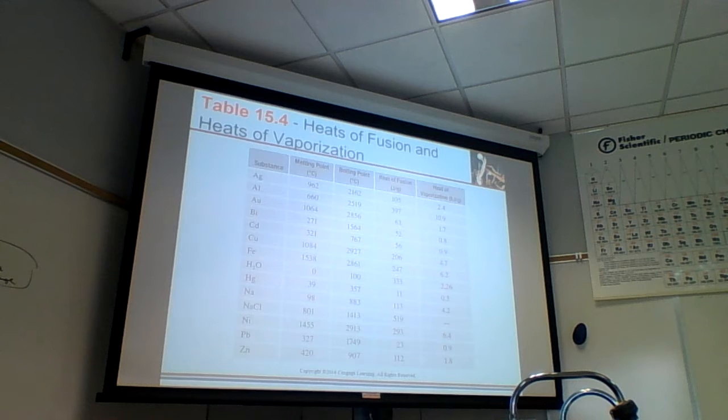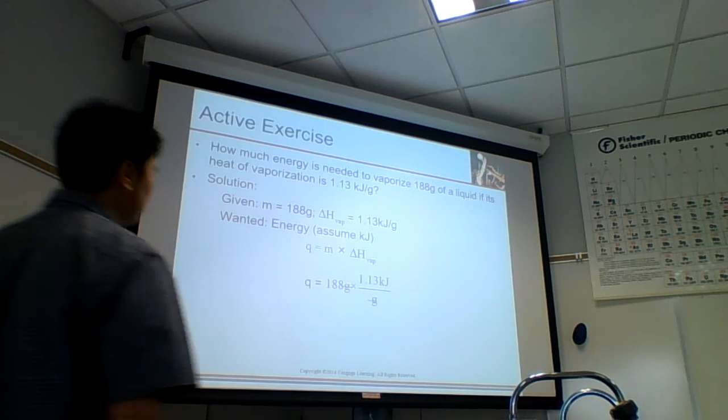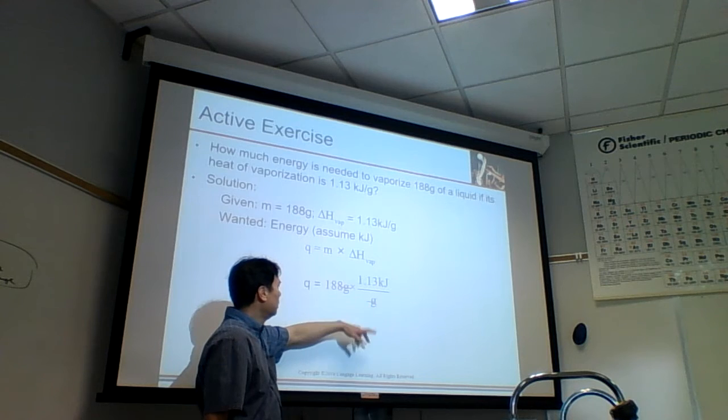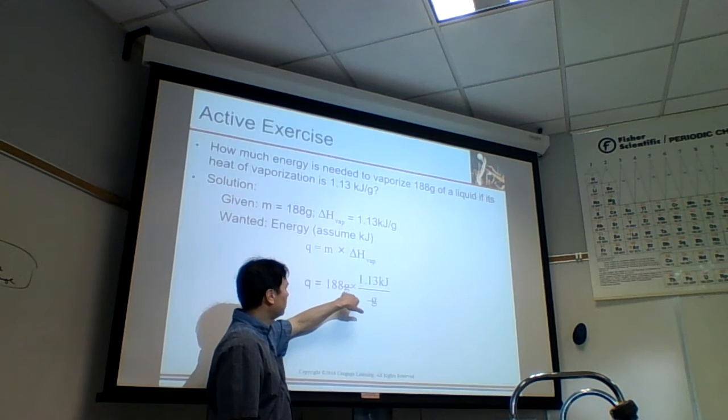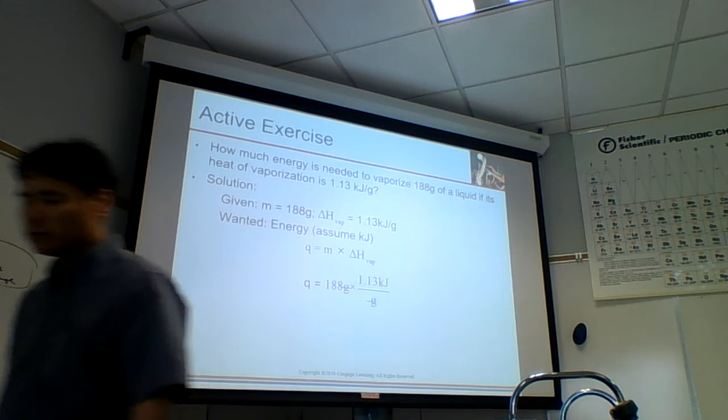Is that okay? Did you get it, Aaron? Yeah. All right. Now, we did this calculation the other day. If you know 1 gram requires 1.13 kilojoules, then 188 grams will just require 188 times that. The grams cancel out here. If this were kilojoules per mole, then we convert grams into moles and then cancel out the moles. So we'd use some dimensional analysis for this particular one.